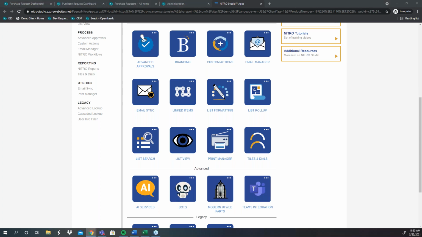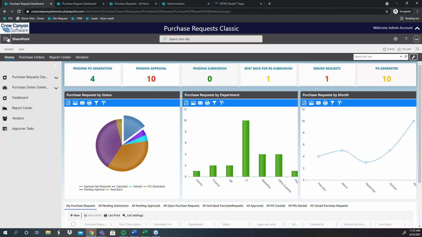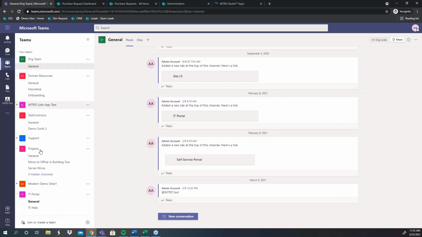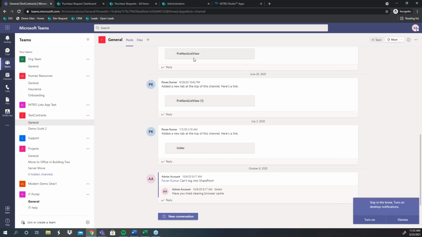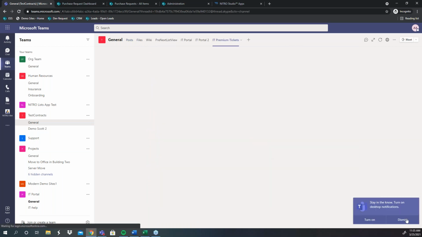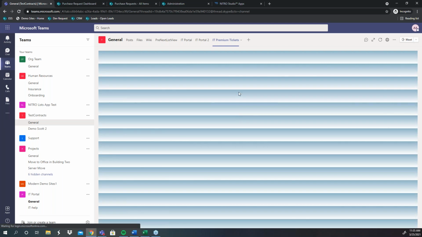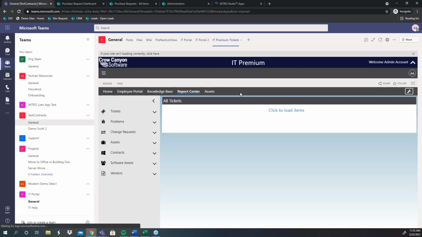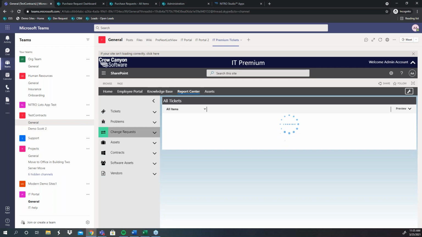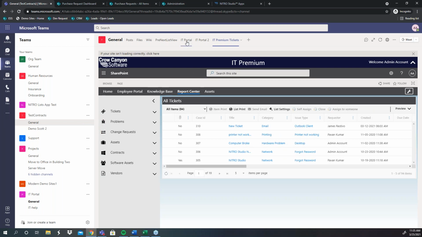So for those in Office 365, we have a few options with what you can do from the Teams space. One being having the application embedded in a Teams channel, so being able to display the interface to the end users, to the technicians through the Teams channel, like such. I think this is IT, but same idea, right? It's just grabbing the SharePoint site and then deploying it here, being able to see the application inside of Teams, both from the technician side as well as the portal side.